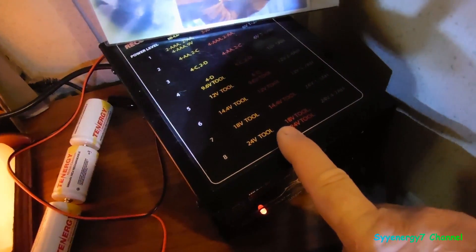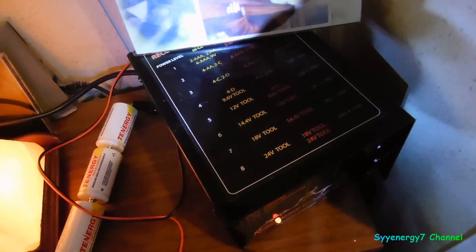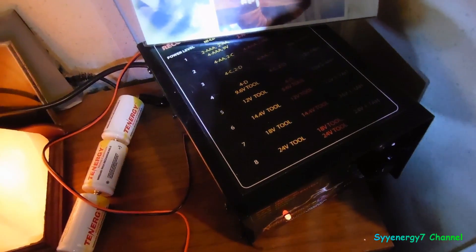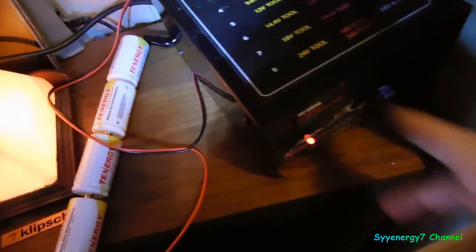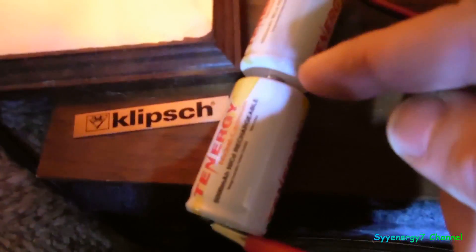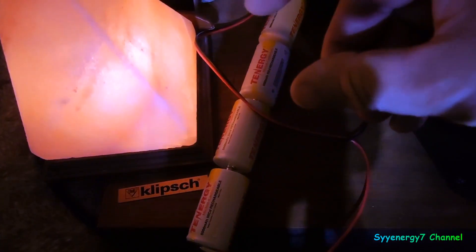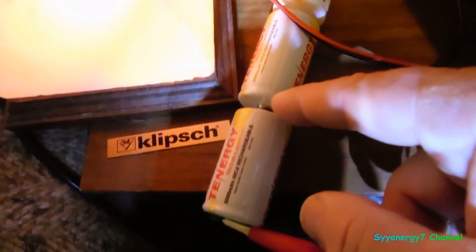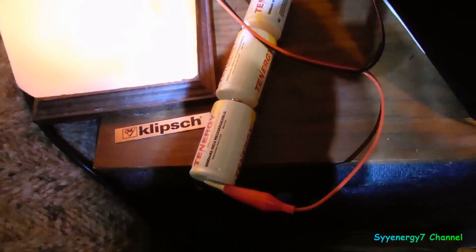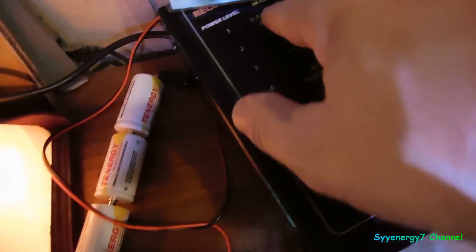This device has been out for eight years, it's been not heavily marketed. The battery companies are in cahoots with the battery charger companies — most of the time the battery chargers kill your batteries. This will not. It's got these little neodymium magnets that hold the batteries together, so you can use it for a number of different applications. If you have contacts on the battery and you're wondering how to put the alligator clips on it, all you have to do is put the tiny neodymium magnet on the alligator clip and stick it on the appropriate positive and negative electrode.